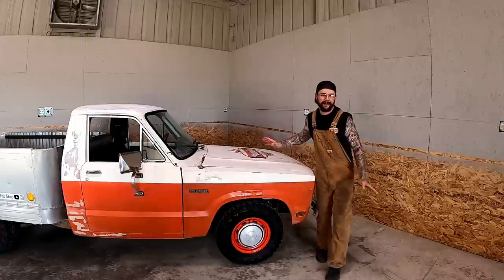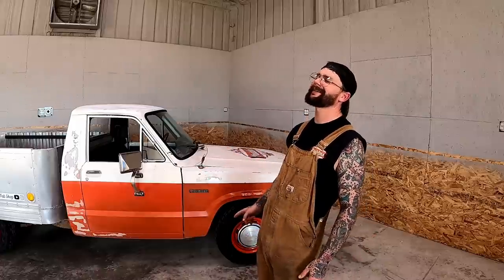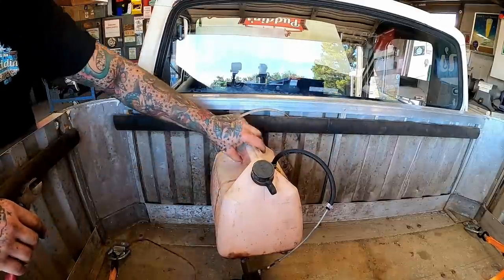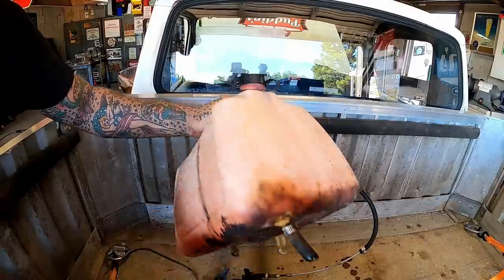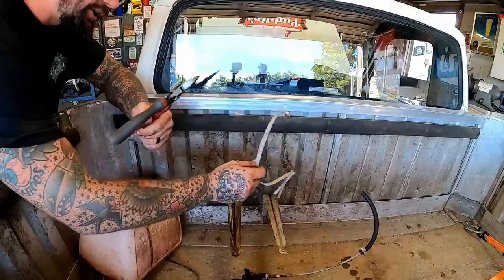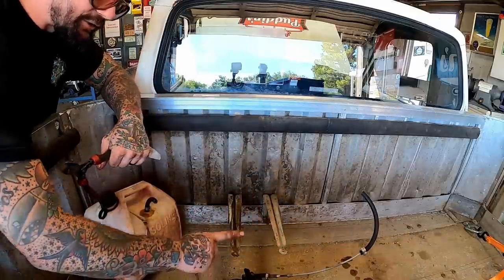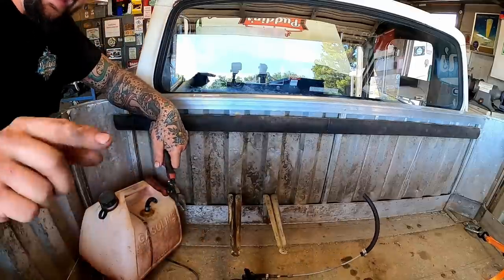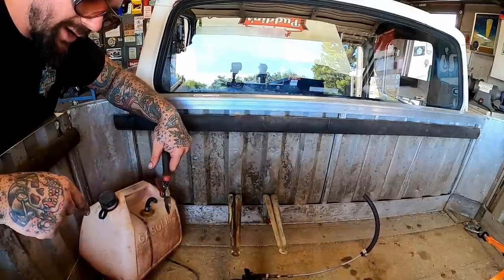Going back together with all that, I decided to wait to slap the radiator in because we needed some new hoses and a belt. But that's okay, because we can go to the back and address the very custom fuel cell. I don't know what they glued that in there with, but the fact that it held up, I'm impressed. Lock her down with a fatty, and then on two L brackets on top of that, return line out of brake line. I don't know how you guys aren't impressed.